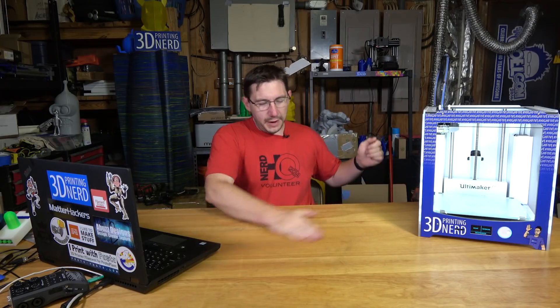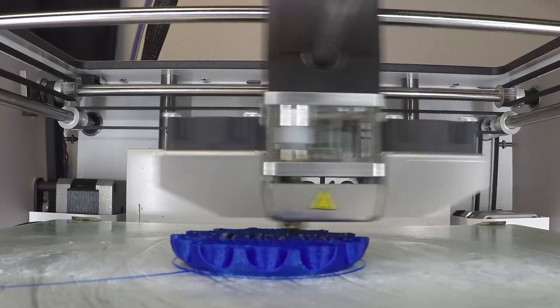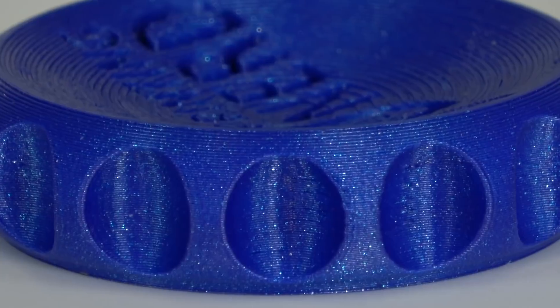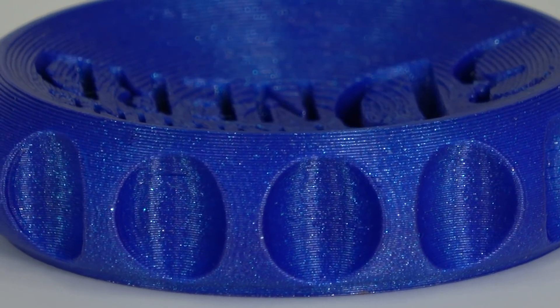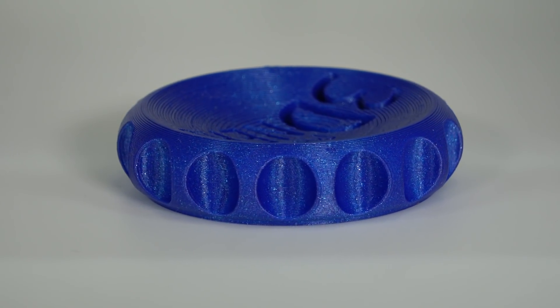Let's talk about what happened next. I decided to feed my Hi5 Blue PLA from ProtoPasta through the machine to see if the orifice of the ruby nozzle had widened or become irregular after printing all that carbon fiber nylon. I printed my MakerCoin at 0.2mm layers and it looks glorious — exactly what it should look like. I think that's a great indication of the ruby nozzle being able to handle the harsh carbon fiber nylon filament.